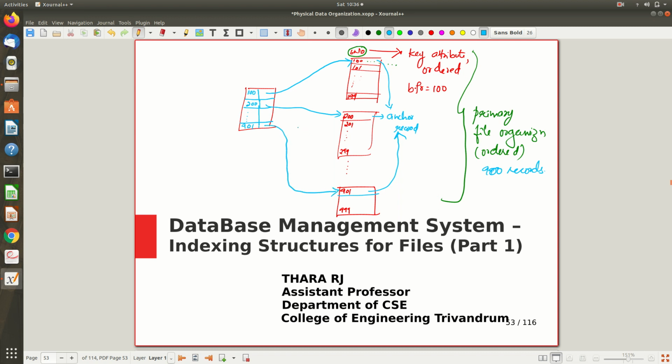So it is enough to keep a single pointer to a block, because within a block the elements are ordered, right? Suppose my query is: I want to know details about the employee having employee number, say, 105. 105 is a value between 100 and 200. So definitely, if it is available, it will be in the block pointed to by 100. That kind of hint we have. Because of these two properties, because we are maintaining the index table with respect to the key attribute and it is ordered also, I am able to maintain one index table entry per block.